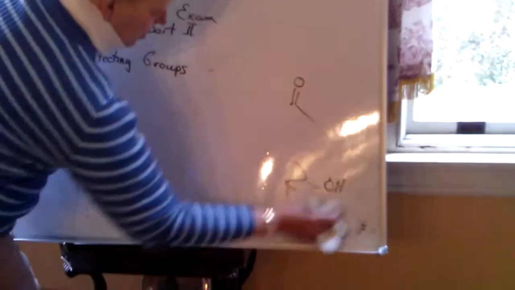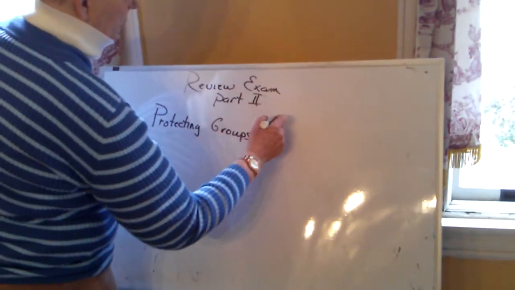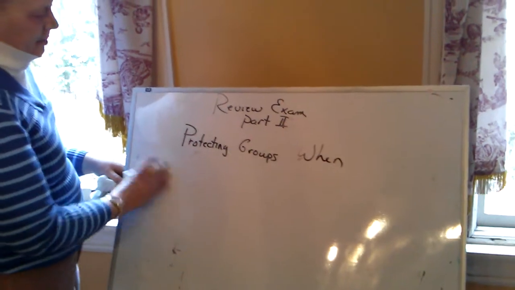Because we're working with these really strong bases like Grignards, organolithiums, and hydride reagents, and even Wittigs, carbonyls cannot survive. Carbonyls cannot survive under conditions where you're making Wittigs or Grignards. So one example I gave in class: the thing would be protecting groups. When would you use them? There were two great examples in class.